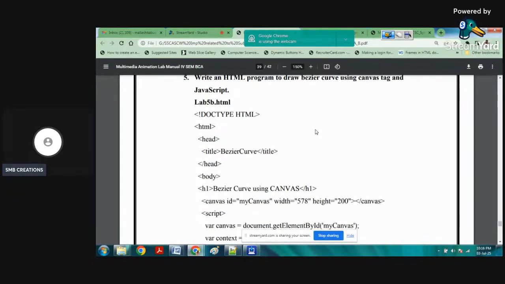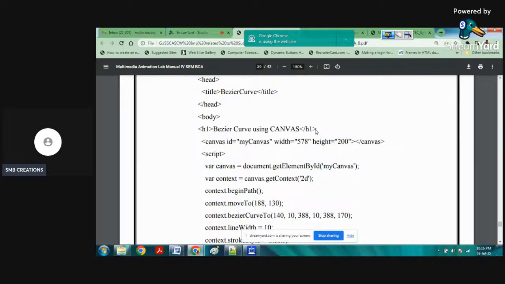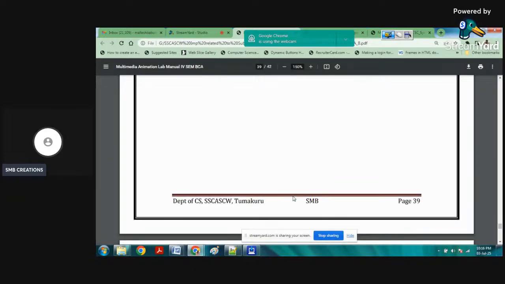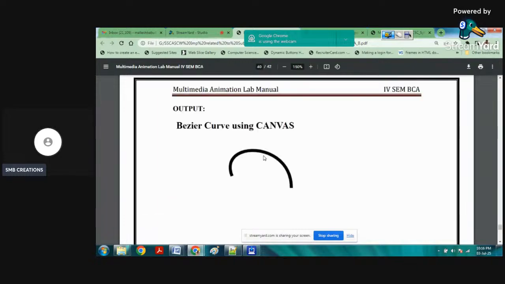Again, Bezier is another JavaScript function. You can use begin path, move to, Bezier curve to. Why we are using those functions is very important. See, this is how the Bezier curve is used in canvas.